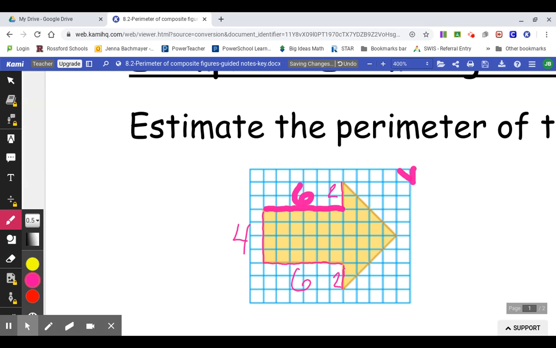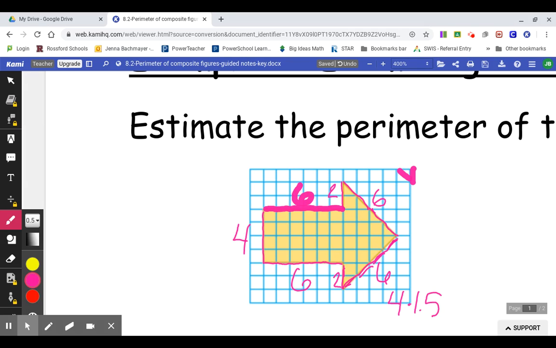Okay, now we're at our diagonal. When I count diagonally, and it's all diagonal, I count 1, 2, 3, 4. So I have 4 that are going diagonally. I'm going to do 4 times 1.5 because they're each worth 1.5. So 4 times 1.5 is going to give me 6. If I took 1.5 and 1.5, that's 3. Then another set of 2 is going to give me another 3. So 3 plus 3 is 6. I have the same thing happening over here: 1.5 plus 1.5 is 3, and then 1.5 plus 1.5 is 3. So again, I have 6.